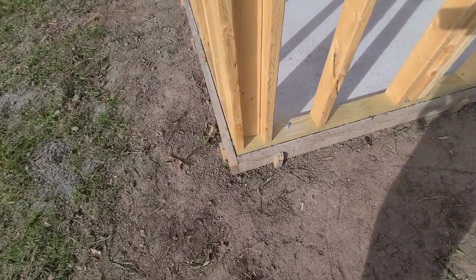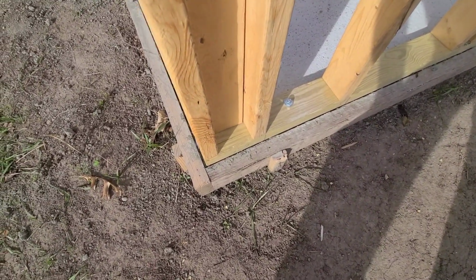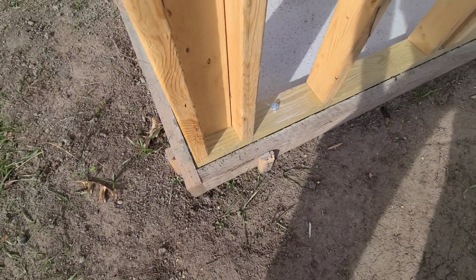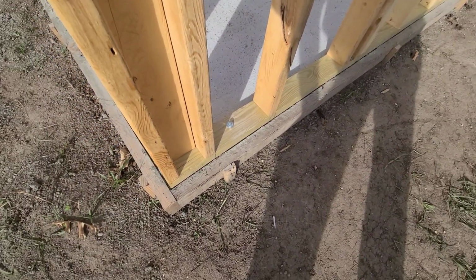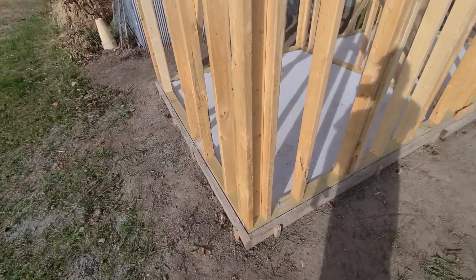Now I left these forms on, so we just put the wall inside the form and we knew where it needed to be. So now we can remove these forms anytime. I just put them out here so we could use them for bracing and stuff we could screw to them. But that's your basics of framing.